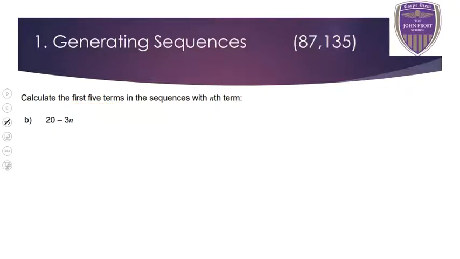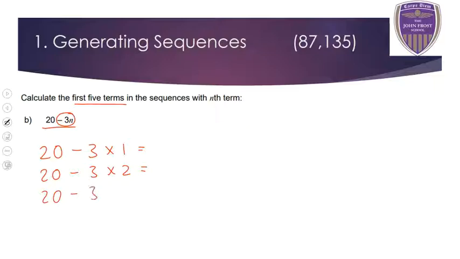Moving on. Okay, so this one now, first 5 terms again. All right, so the first 5 numbers in the sequence. This time it's 20 minus 3n. So this minus 3n part here, this should indicate to us that it's going down by 3 this time. Okay, so same thing, right? The first one, when n equals 1, is 20, take away 3 times 1. Then 20, take away 3 times 2. Okay, up until we've done n 5 times.